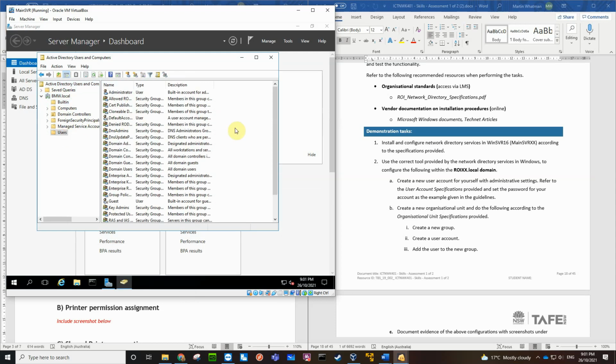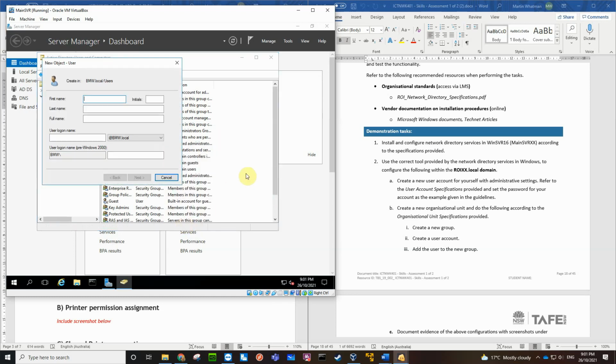So in the users, right mouse click, new user. Martin. You can call it whatever name you feel like. Login's going to be Martin.